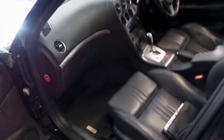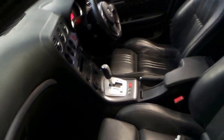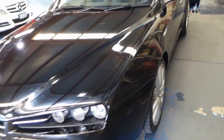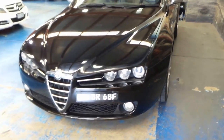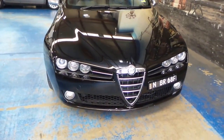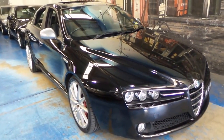These were available, as far as I'm aware, in a manual, fully automatic, or a Selespeed. This is the fully automatic, which is my personal favourite gearbox in the 159 series. It's got Xenon headlights — I've never seen a 159 with Xenon headlights — obviously being a V6 and top of the range, it does get that.